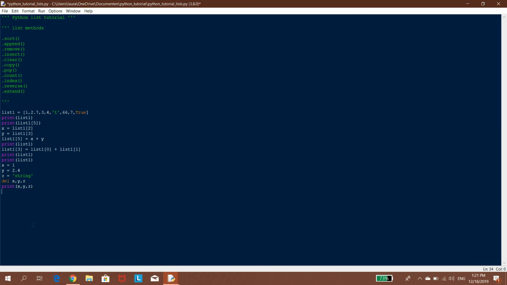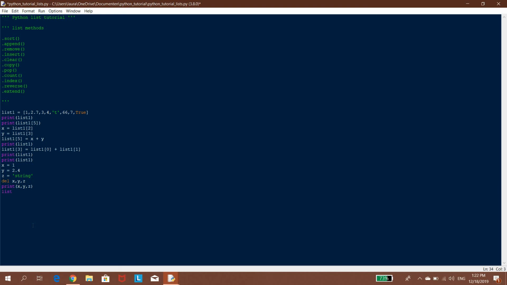Also, I want to talk about another thing with lists, since we're talking about indexing as well. I want to talk about how to get a range of values and copy this range of values. What we have is a little character, which is a colon, and that is called a slice in Python.